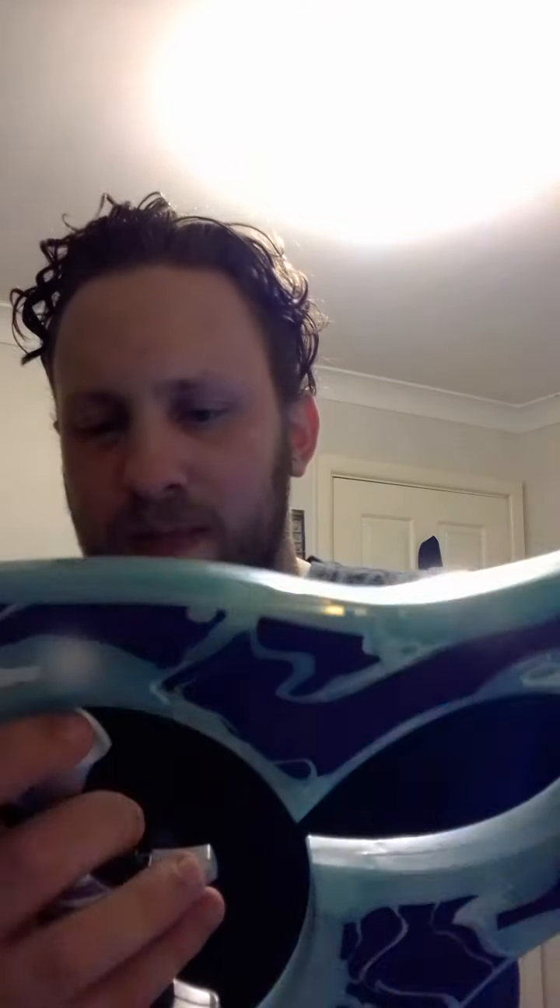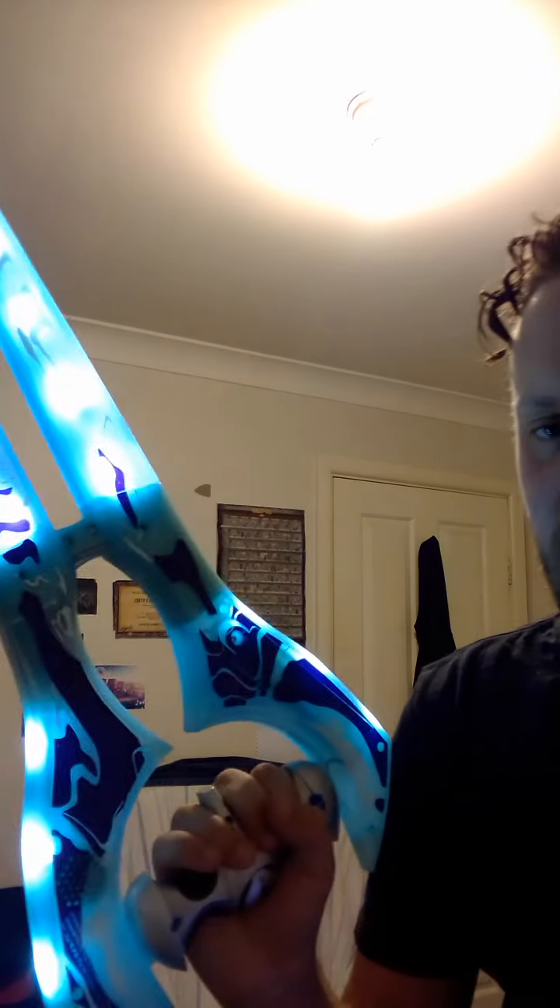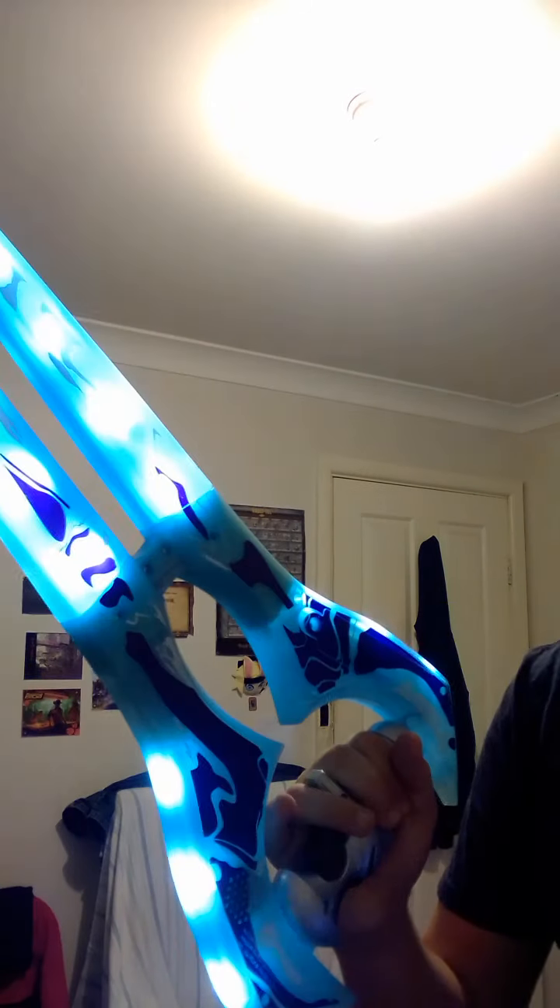The bad things — this connector part here is one of the parts that holds things together, and as you can see it doesn't light up compared to the rest of the blade, apart from the little tip bits. Also, the one thing that annoys me is it does the pulsing effect, but whenever you swish it around it just plays the turn-on noise. I kind of hate that — but maybe because this is the cheaper version; I think the other one's a lot more expensive.